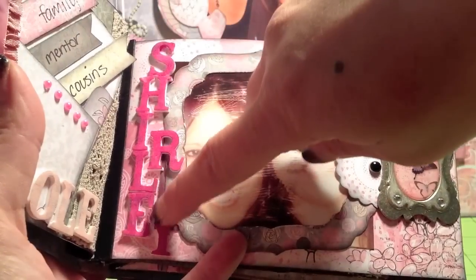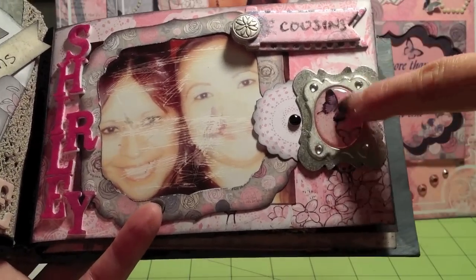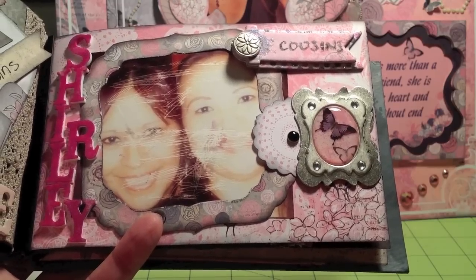The thickers here again, but I did that with the raspberry paint. Some metal embellishments, and then I just wrote cousins on that little banner.